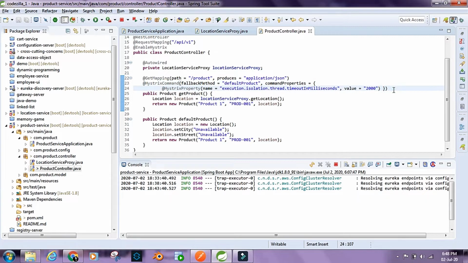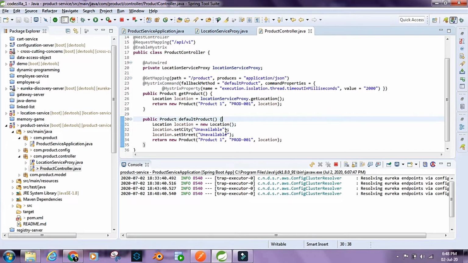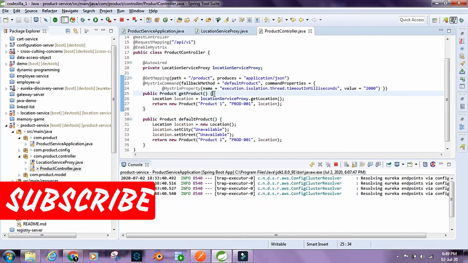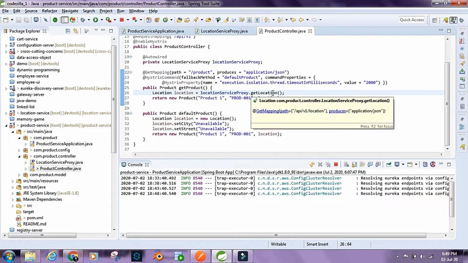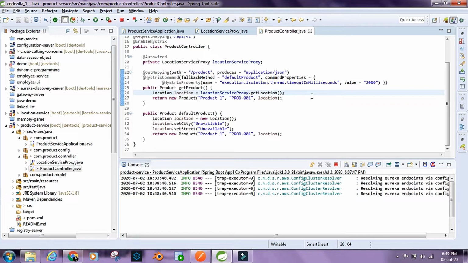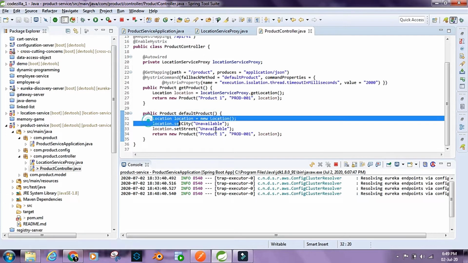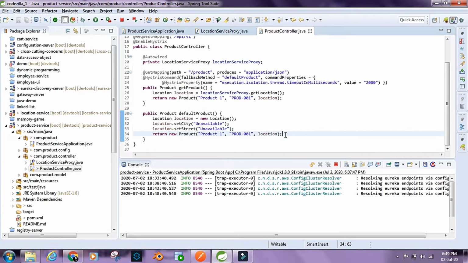So what we are saying is, if we are not able to fetch from the location service, or we are not able to execute this method within 2000 milliseconds, we should be calling the fallback method and returning the result from that method instead of returning the result from this method. We'll be doing this when the location service might not be working or might not be up and running. So we'll not be waiting for it forever, and we'll not have a single point of failure in our application. We'd rather fall back to the fallback method that we have defined here, defaultProduct, and it would send out a default result instead of bringing down the whole system, right?